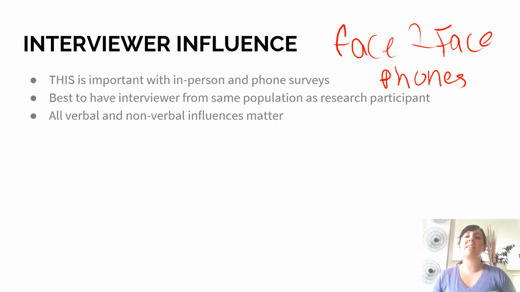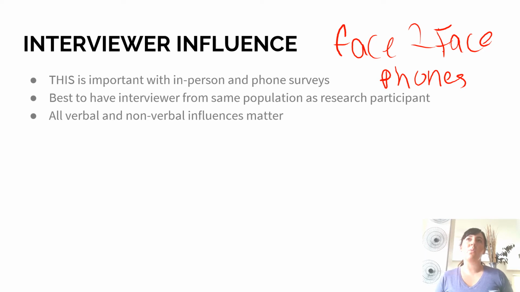So you want to stay professional, but also make them comfortable enough to speak with you. The tone in your voice and your nonverbal cues need to be as neutral as possible, okay? I know that can be hard, but you really need to be mindful of this as a researcher, okay?